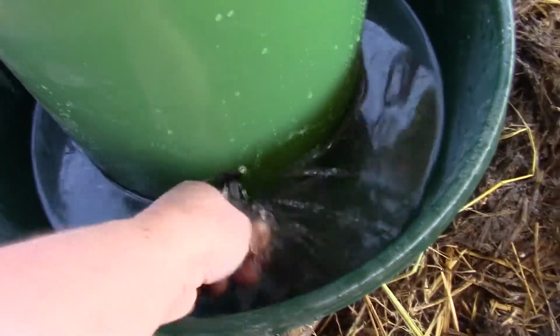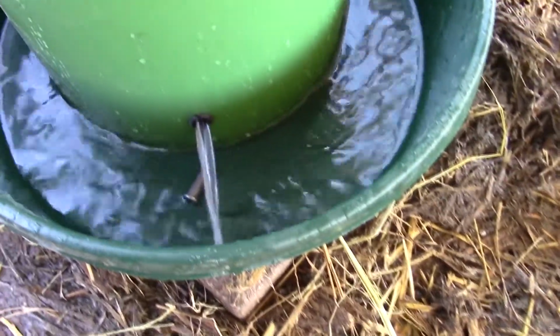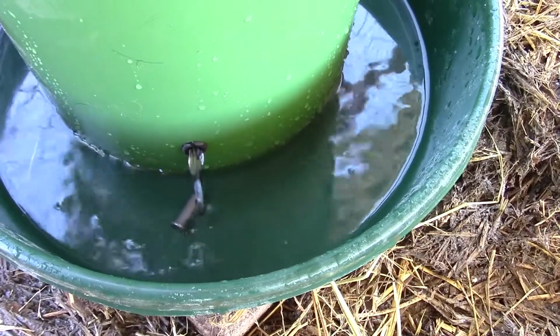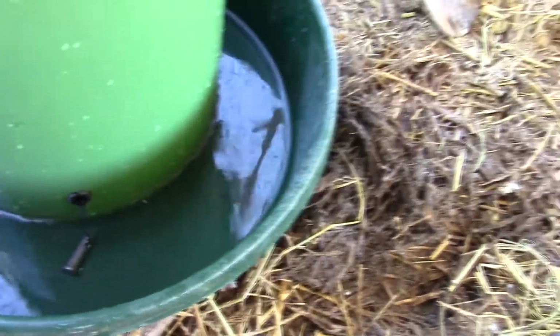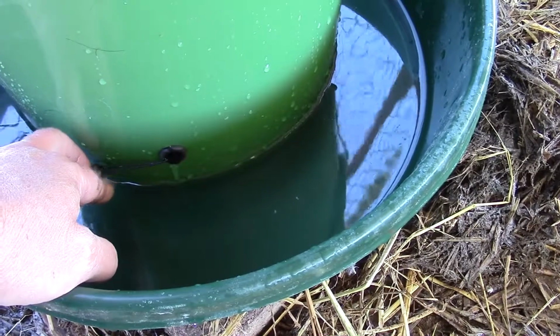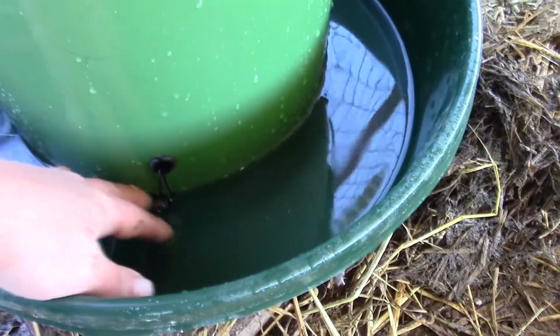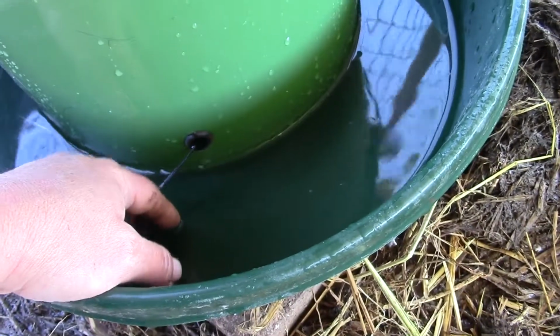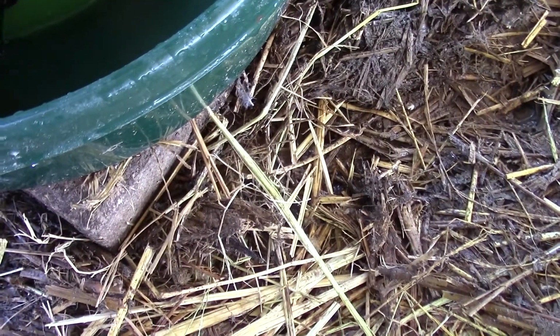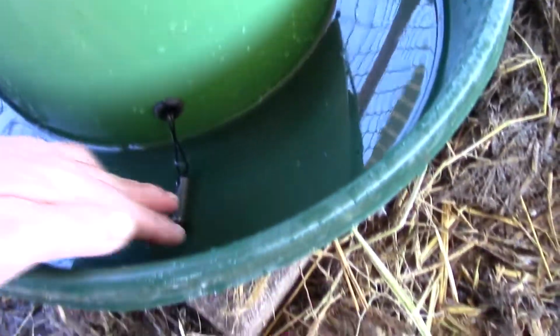So here we go, moment of truth. We're going to pull the plug. Gotta make sure the lid's tight. Okay, suction is happening. Okay, there's a little stream there. It doesn't glug, glug, glug, but there is a little stream there, and that's fine. If I wanted a bigger stream, I could put two holes in the bucket, but that's like $30 more hardware. So it's going down the string at this point. That's fine.